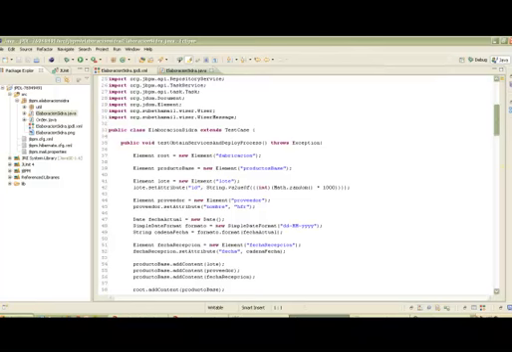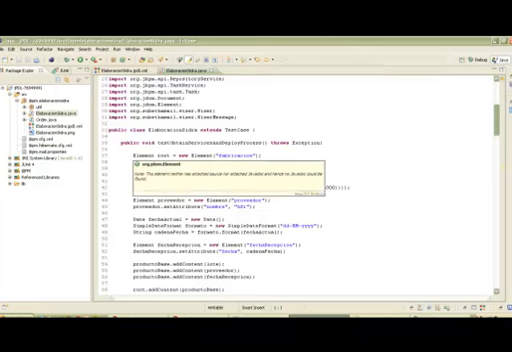So we have to create an XML of all the process, and this information is here. So if we execute a process, we have to put some information into the XML file.